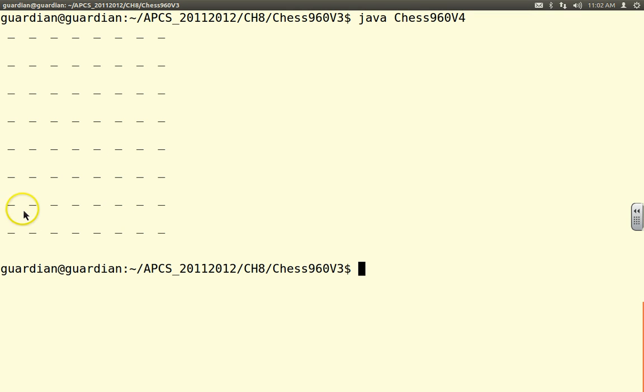1, 4 would be here, right? 0, 1, 2, 3, 4 would be here, 1, 4. And then go from 1, 4 to 3, 4 instead of E2 to E4. Yeah, that's weird. No, 1, 2, 3. That would be 1, 4 to 3, 4 instead of E2 to E4. I mean, if you want to be more like a real chessboard, I guess you could do the letters and stuff, but that's going to take a lot longer.